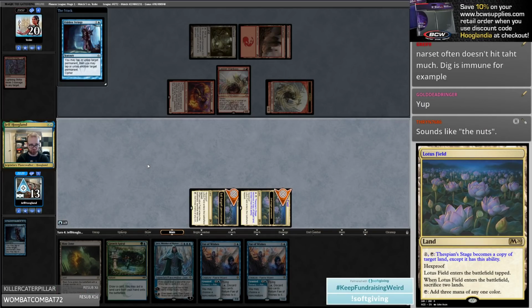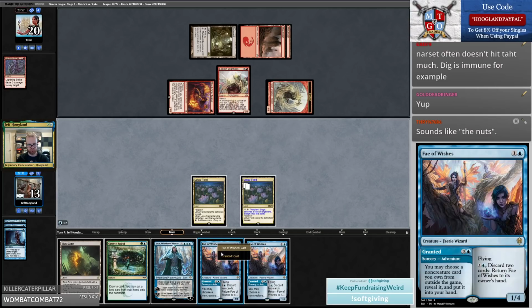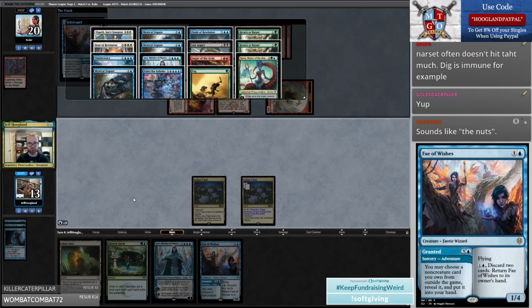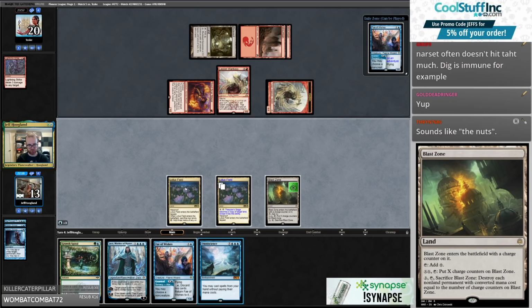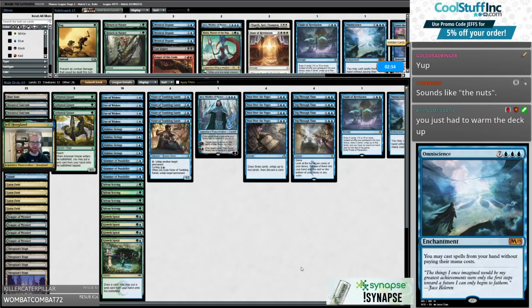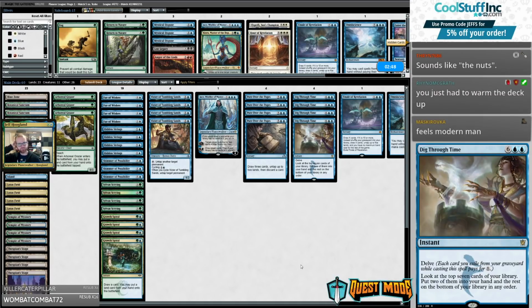This is a turn 4 kill. So Omniscience with Fae of Wishes is lethal with Enter the Infinite. I just had to warm the deck up, something like that. I think we just click submit here, right?